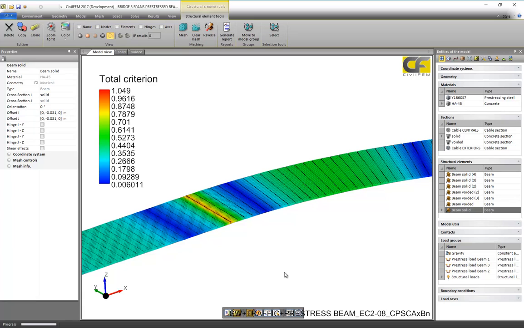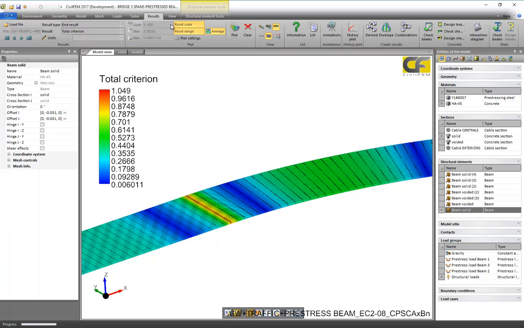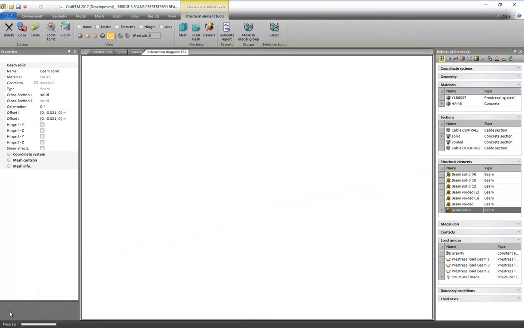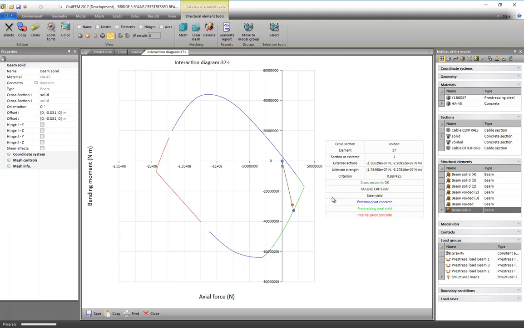If we want to plot, for example, the result, the interaction diagram of a prestressing beam, this beam, we can see the result. Okay, as you can see, the ultimate strength is this value, and the external actions are below the ultimate strength. So the criterion states that the cross section is okay.